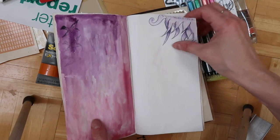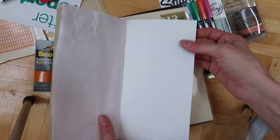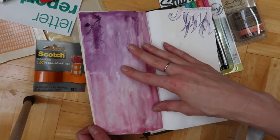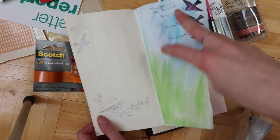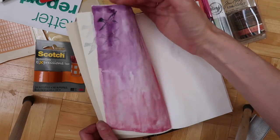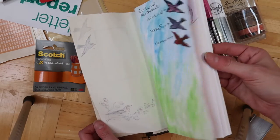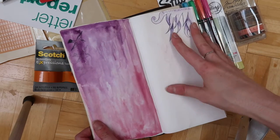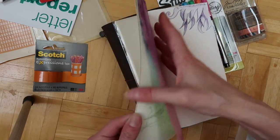And this is just the distress marker. This is the lightweight paper — you get 128 pages and you can see it's pretty light. This is watercolor paint, and I did it on this side and then on this side, and I did use a lot of water. You can see there's no pink on this side and no green on this side, and the paper is still fine — it got a little more crinkly which I really don't mind. So for such a lightweight paper, the Sharpie pen doesn't show through, regular pens don't show through, you can draw on it with pencil no problem. It's very smooth paper and you can watercolor in it even.